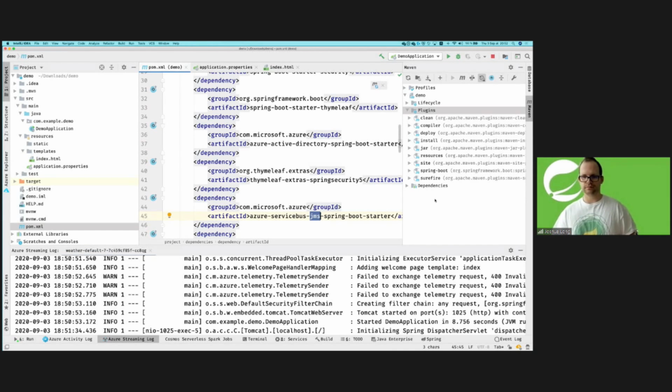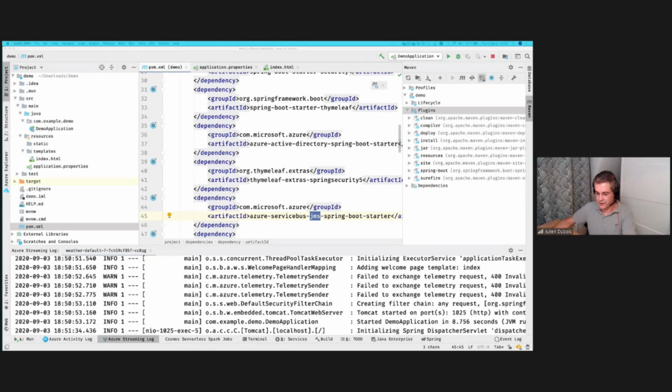I can code what I've always been doing, but now I'm in production with something which is far better and far more secured and robust than, I don't know, an ActiveMQ server that I would install myself. So let me just, as time is running, I'm going to cheat a little bit. I'm going to copy paste 2 files here.